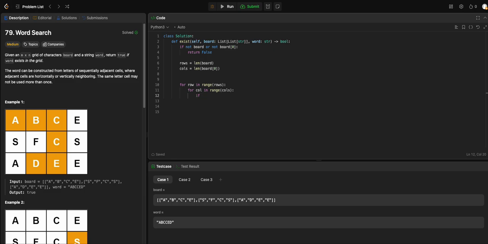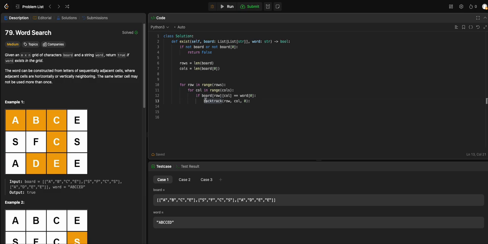if board at row and column is equal to the first letter of the word, then we backtrack. So we're going to need the row, the column, and the 0 index that we are starting from.